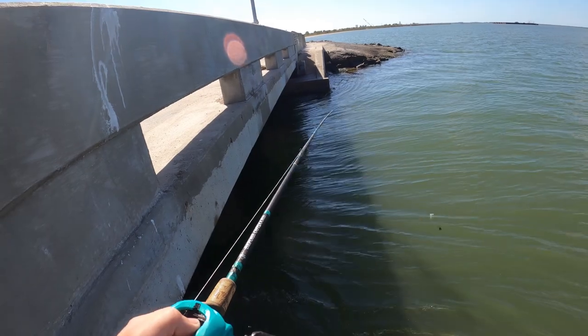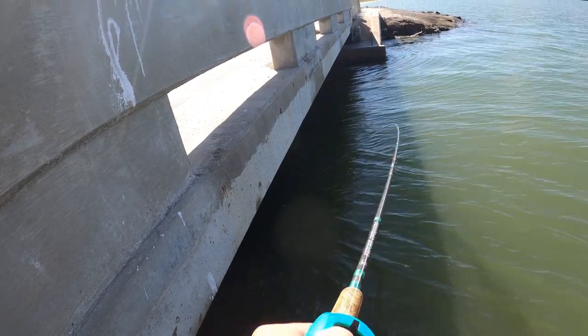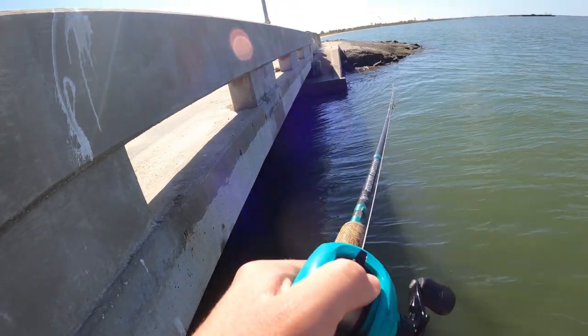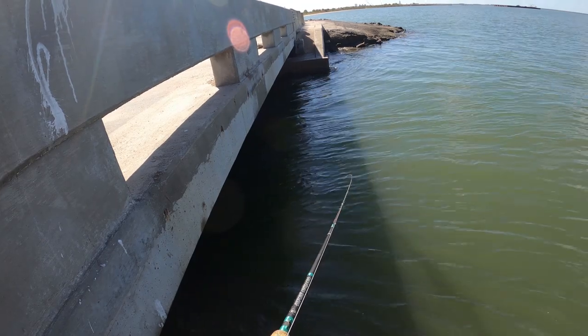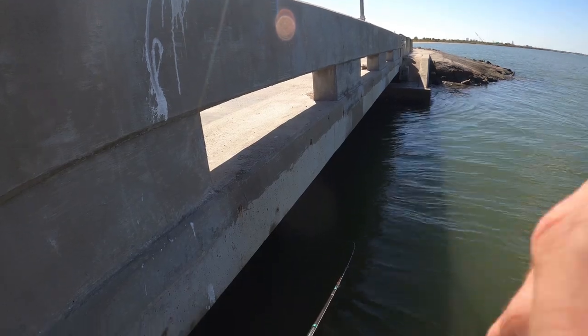Alright, very next shrimp going out. Just as I'm sitting here talking, the tide is starting to pick up even more. Makes it very hard to get the weight down. I can't get it down. Try like that. There's one right there. I don't know if he still has it or not.